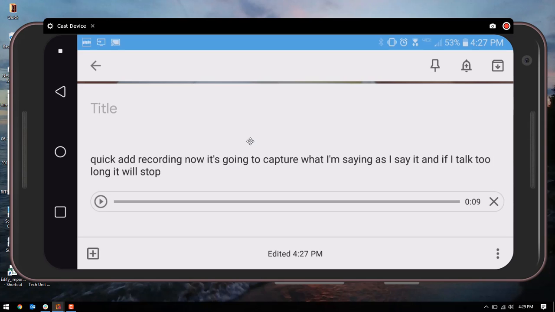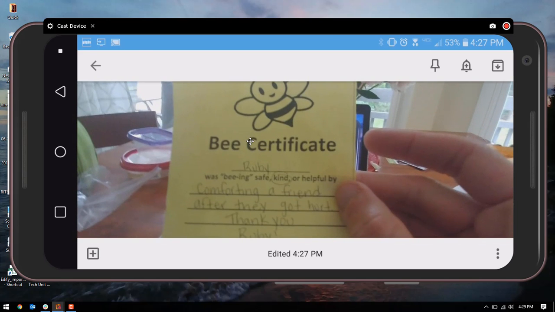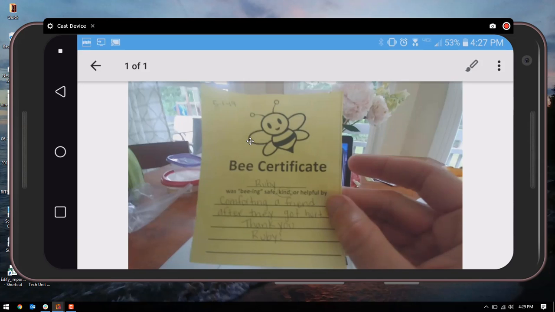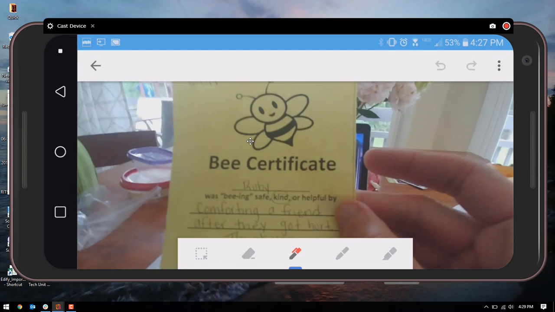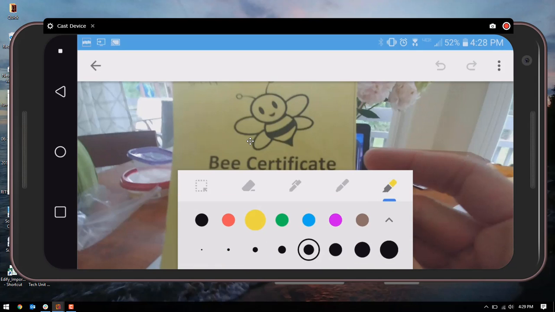And with that image too, a nice thing is you can annotate those. So if you touch on an image, then there's that little paintbrush in the upper right. You can touch that, and then you can use these tools. You have a pen, which is what I have now, a marker, which is thicker, and then a highlighter, which would be transparent. So if I press one of those, then I can choose the thickness and the color that I want to use.